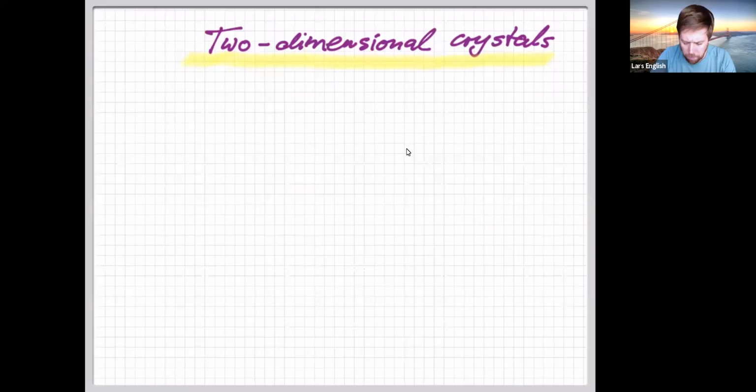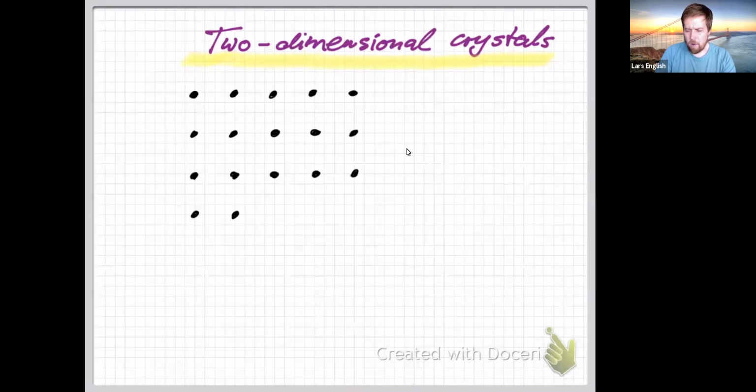All right, so today I want to give a little bit of an introduction to two-dimensional crystals, and we're going to do a little bit of crystallography, just so that we get a little bit of a foothold in that vast subject, just enough so that we can understand electronic band structures in two-dimensional and three-dimensional materials.